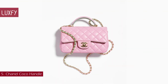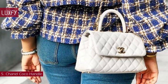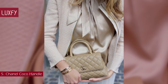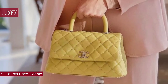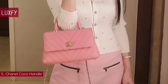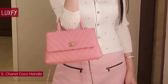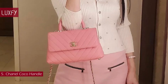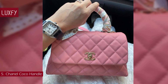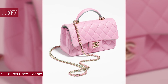Number 5: Chanel Coco Handle. Also known as the flat bag with handle, Chanel released this bag in 2015. The style received mixed reviews at the time — critics said it was too similar to other Chanel styles. However, the Chanel Coco Handle has stood the test of time and is a fond favorite among many Chanel enthusiasts. It features Chanel's classic codes we all know and love, like the diamond quilting, the flap, the interlocking CC logo, and the chain strap, but with the addition of the distinctive top handle. This is a beautiful Chanel bag that is a little less serious than the classic styles, but still super chic and an amazing choice for 2024. This mini Chanel top handle bag is sold for $5,400.